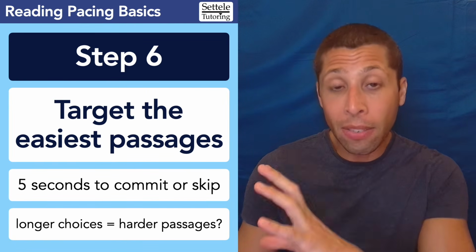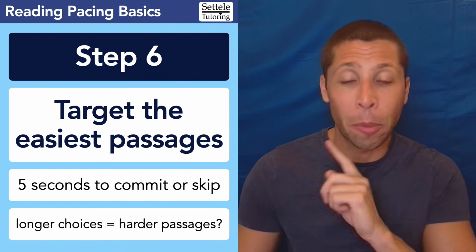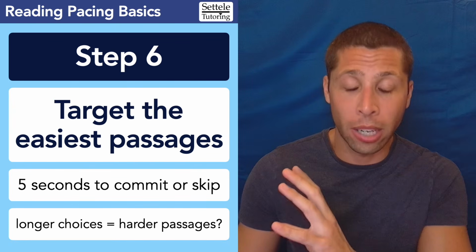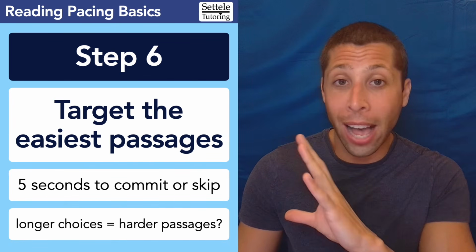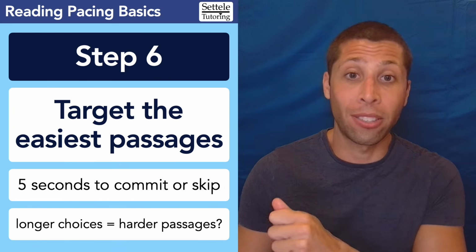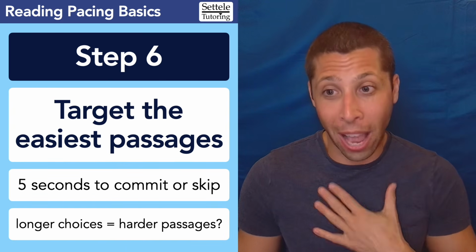This strategy even applies to top scorers. I don't care if you've been getting 800 on every single one of your practice tests. If you are not skipping around the passages to find the easiest targets, you are setting yourself up for a lot of disappointment. And something can easily go wrong if you get stuck in one hard passage and you still got a bunch more to go. So everyone needs to be doing this. I do this as well.